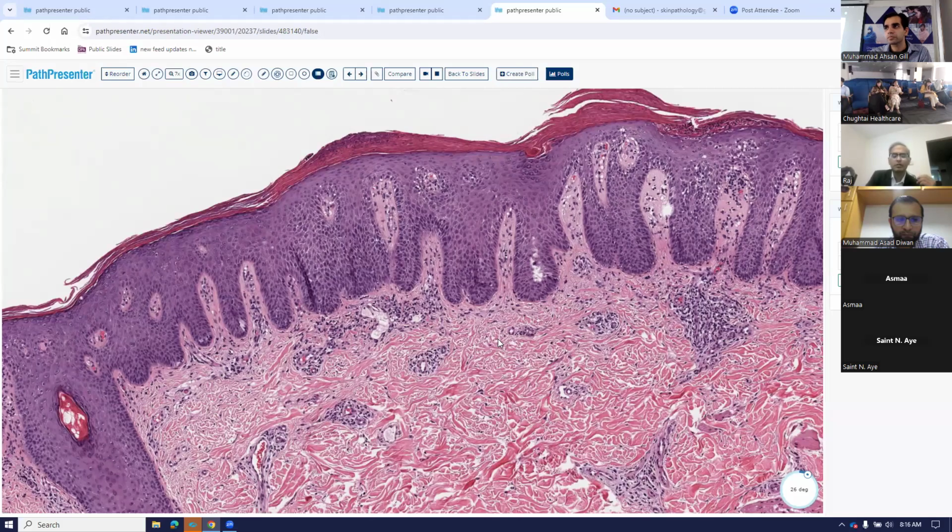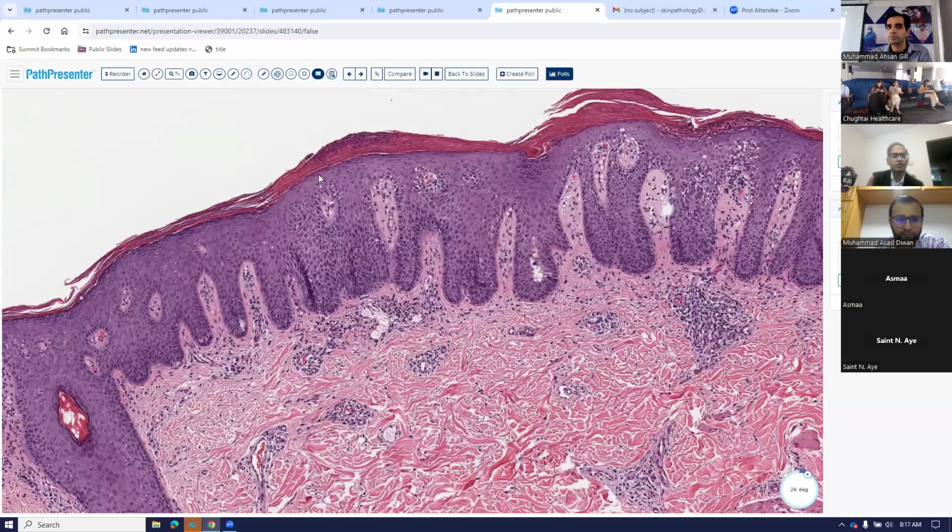But remember, I told you many cases of psoriasis are not biopsied until the patient does not respond to treatment. So the patient has already been given treatment, and they will not always have all the features that we talk about in a classic case of psoriasis. When you get a biopsy, you might not see confluent parakeratosis. You might see parakeratosis that is only partially seen, and then you might see hyperkeratosis. You might not see complete loss of the granular layer. You might see the granular layer lost in some places and not lost in other places.